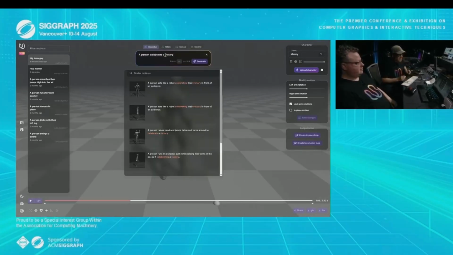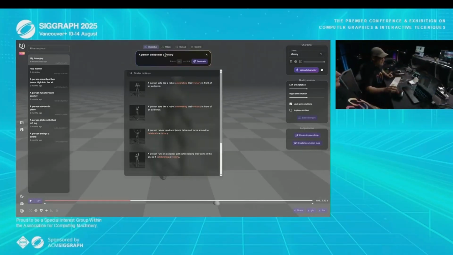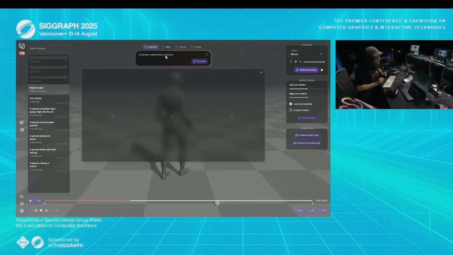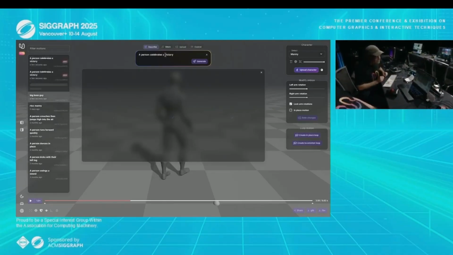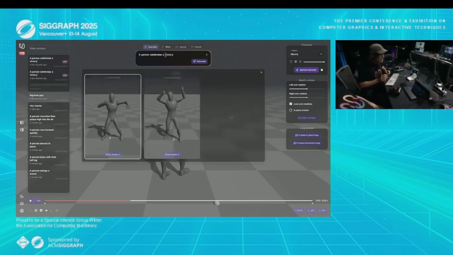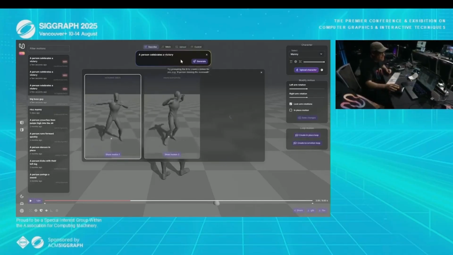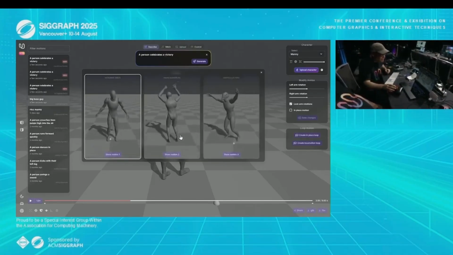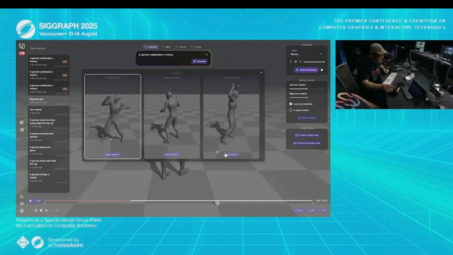That was fantastic. That was fast twitch generative AI in the browser. Now we're going to show slow twitch generative AI in our back end. This is our text to motion suite. We have three different text to motion models on the back end. Each one produces a different unique motion for you. Choose the one you want. I'll go with this one.